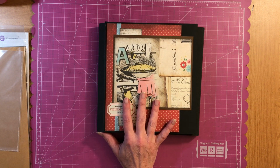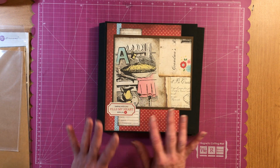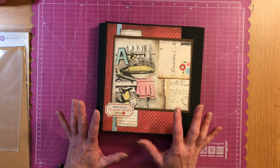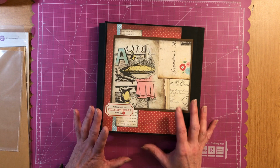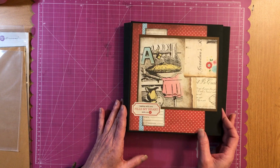Because this one here really is a fabulous album. Fabulous album, ladies. And I'm excited about making this in something different besides the recipe album. So, let's just do a real quick walkthrough.